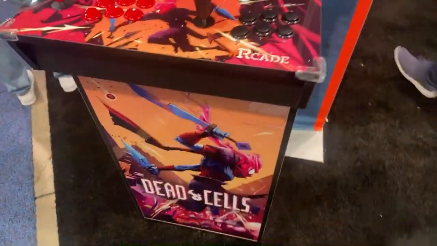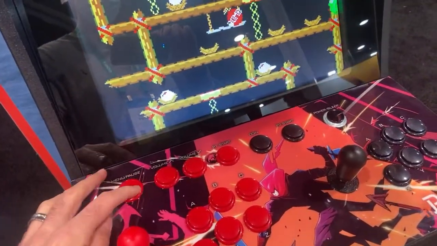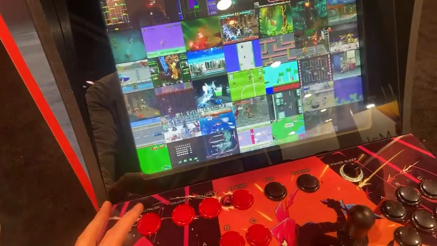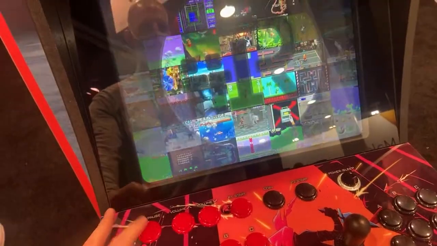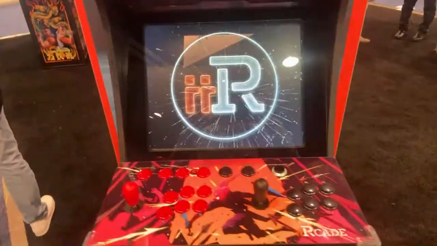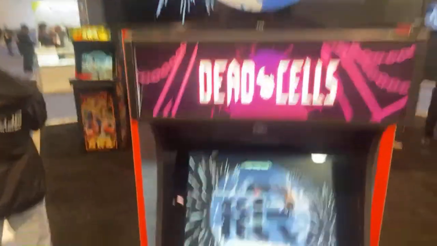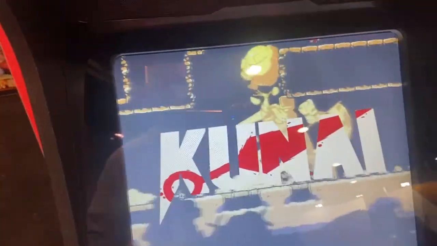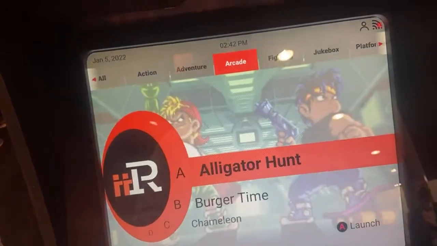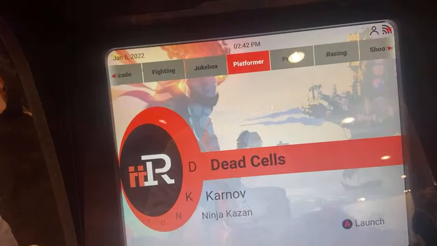And I did actually play Dead Cells for one second, guys. I wish I had an iiRcade so I could go back, but I will get somebody again. We're gonna interview somebody shortly, guys. But I did wanna say this, you do have HDMI out. And what's weird about Dead Cells is, okay, it's a 16:9 game, right, guys? Okay, here we go. I want to show you this because it's a platformer.